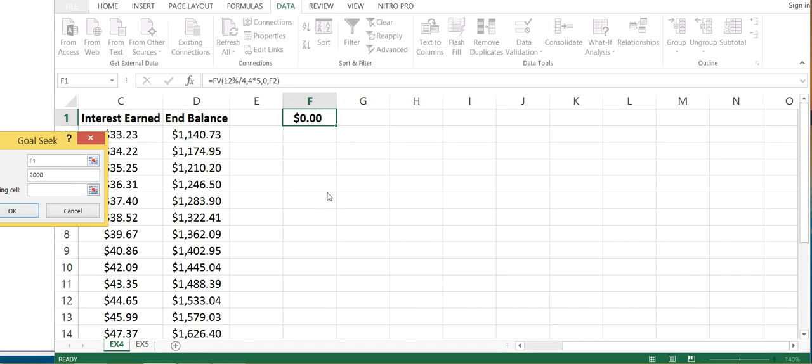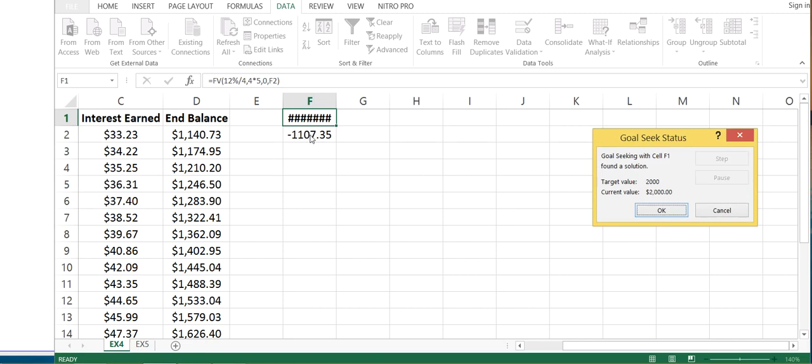This is really like an equation. So I'm setting what I had in that formula, which was in F1, to the value of 2,000 by changing whatever cell I have as my variable cell, the one I cell referenced for that lump sum amount. For me, that was F2. So I used the one right below it. And then we're going to hit OK.